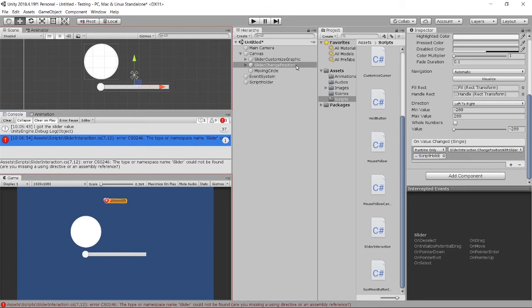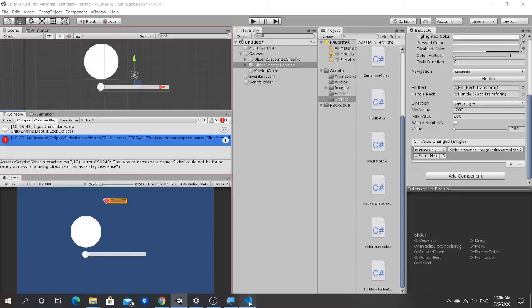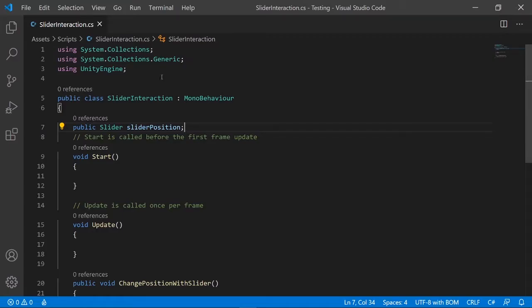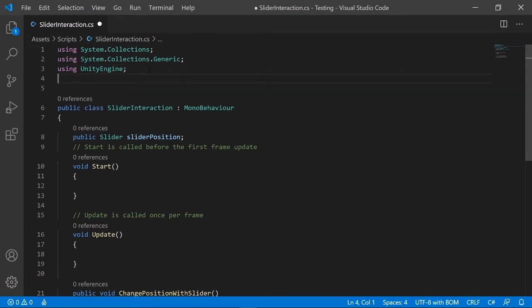Okay, because the slider is considered UI. So in the code itself, you should add a library on the top called UnityEngine.UI. Same goes when you get a public button or something. You need this as well.